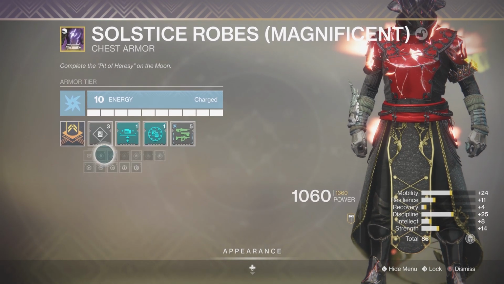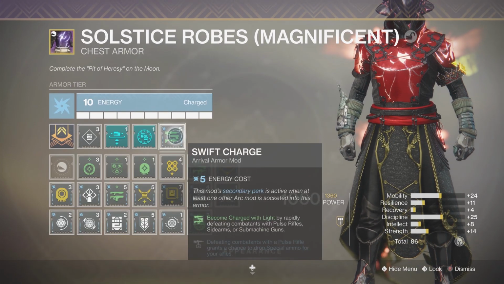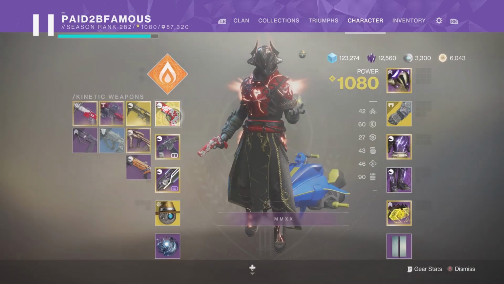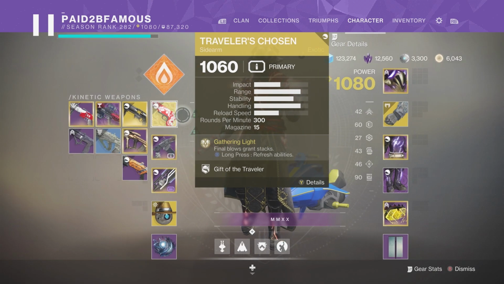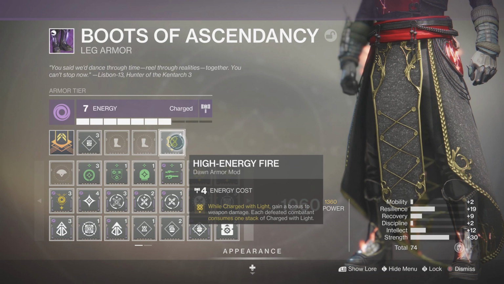Also, again, nothing too crazy. The only thing that really matters here is the strength mod and the swift charge mod. This states that you can become charged with light by rapidly defeating combatants with pulse rifles, sidearms, and submachine guns. And since we are running the Traveler's Chosen, it only takes about 2, maybe 3 adds to become charged with light.